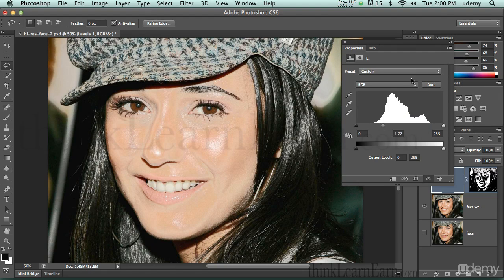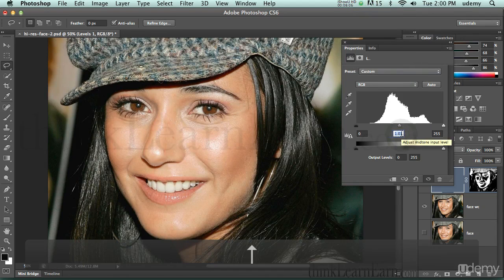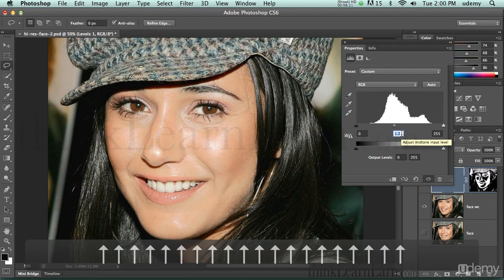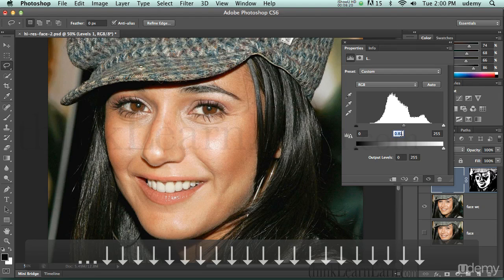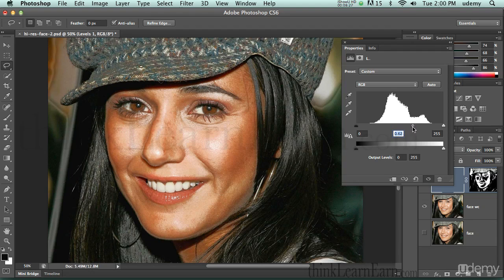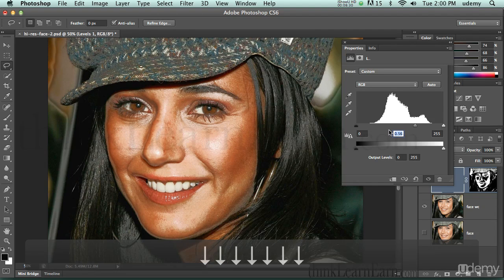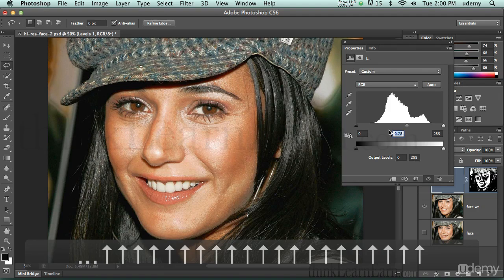If I go in this direction, it's going to make them lighter. Now, what I suggest you do here, back up here to default for a second, is you can actually hit the up arrow key, and I go nudge by nudge by nudge. Up arrow key is going to go towards shadows. Down arrow key is going to go towards highlights. So I get these nudges pixel by pixel by pixel, so I get the type of midtone effect I'm looking for. Now, as a technique here, what you can do is you can basically drag this with your mouse so it overreaches and then back down. The up arrow key is going to go in the left direction.